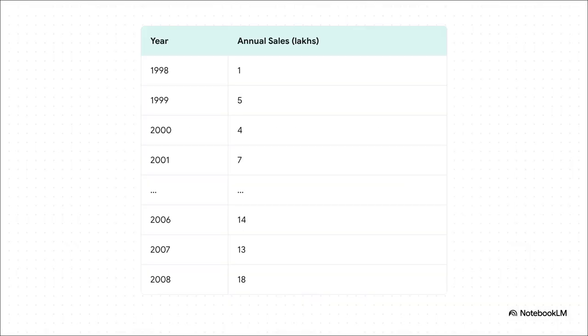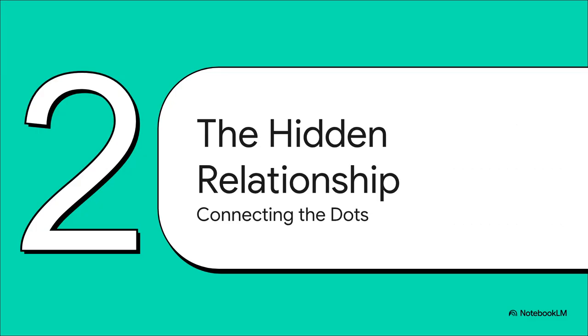So let's make this super practical. Here is our puzzle for today. We've got a company's sales data in lakhs of rupees, stretching over 11 years. Now, you can see the numbers kind of jump around. They fluctuate. But the real question is, is there a hidden trend in there? And, even more important, can we use that trend to predict what the sales are going to be in year 12?